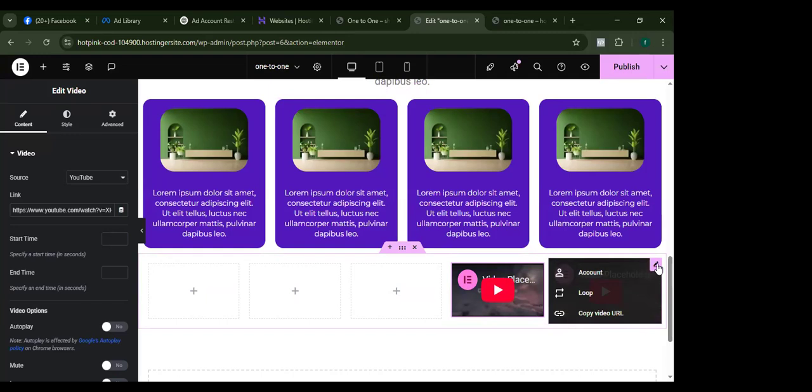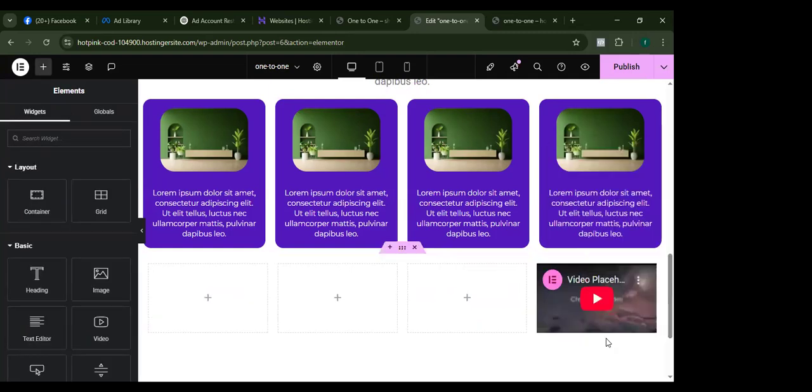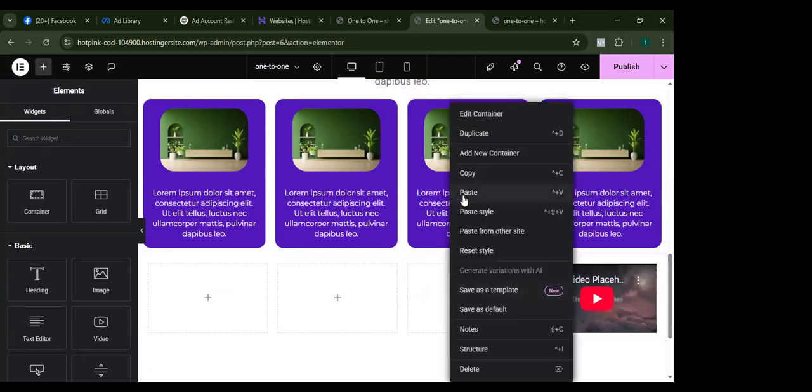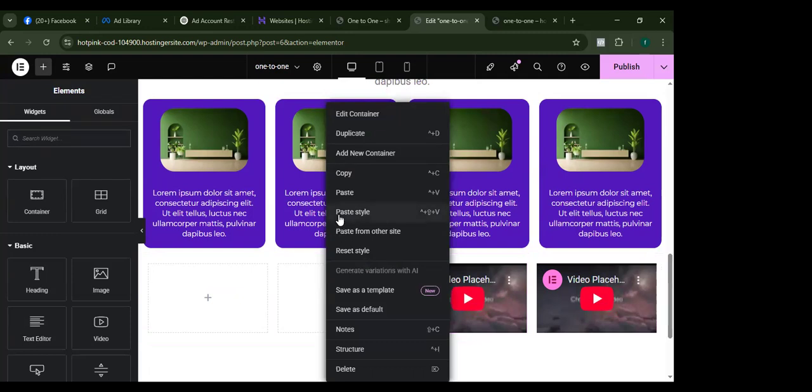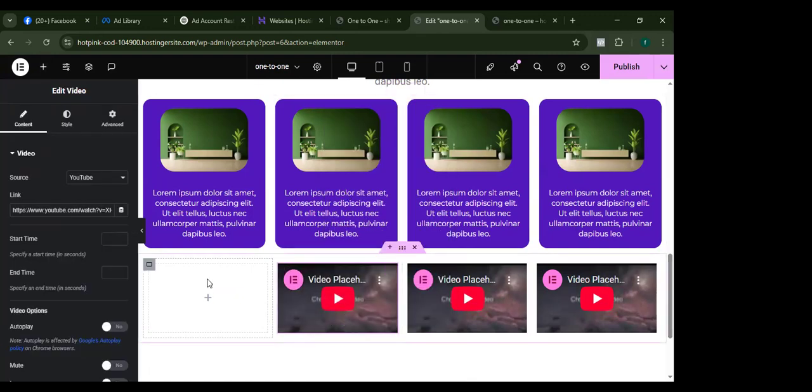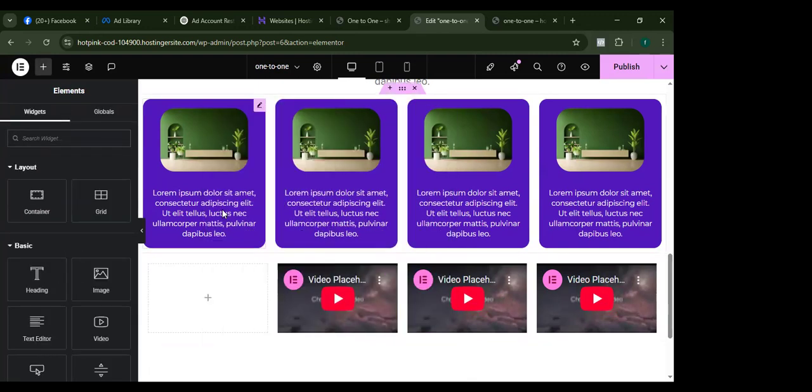Because I deleted that, so there I paste. Here you have to paste because it is an element. Here we can't use paste style, because it is not a style. It is an element. So we need to go for the paste only. Okay. So paste.